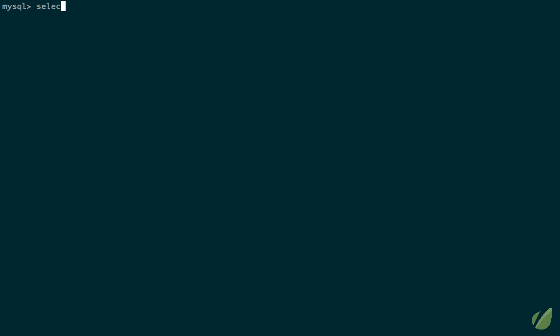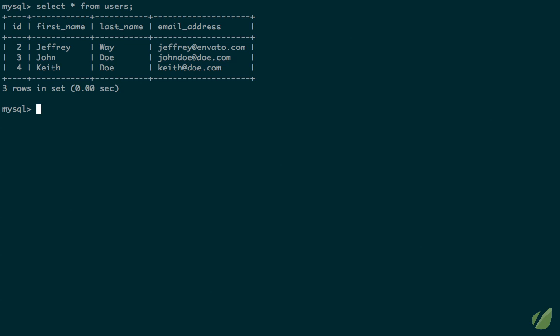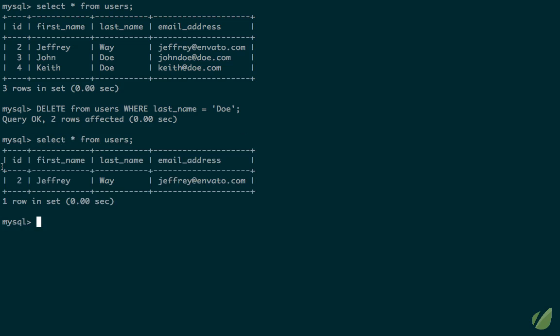Okay, the last thing we're going to do today is discuss how we can delete rows. So select star from users. If I want to delete Keith, I can say delete from the users table where the ID equals what? In this case, it would be 4. But it doesn't have to be the ID. If we want to get rid of all people whose last name is Doe, maybe we don't like people whose last name ends with Doe. Well, in that case, you could say delete all the users from the table where their last name equals Doe. Now I run it, we get 2 rows affected because there are 2 users with the last name Doe. Now if I run select star from users again, now we just have that single row.